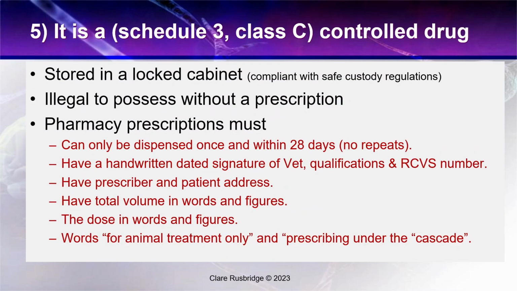And finally, the last thing to know is that this is a controlled drug. It's a Schedule 3 Class C controlled drug, which means that in a veterinary practice it is stored in a locked cabinet that has to be compliant with certain regulations. It does mean that it's illegal to possess gabapentin unless you have a prescription for that animal.